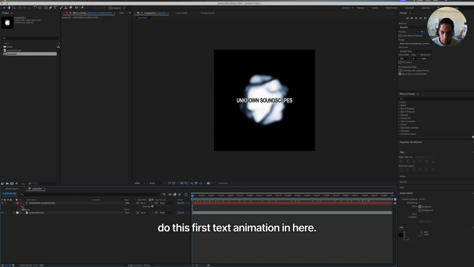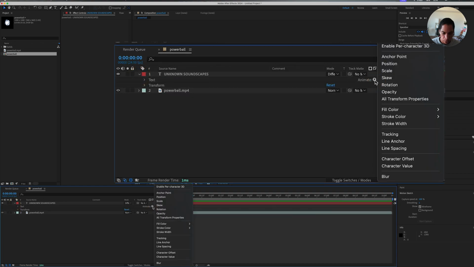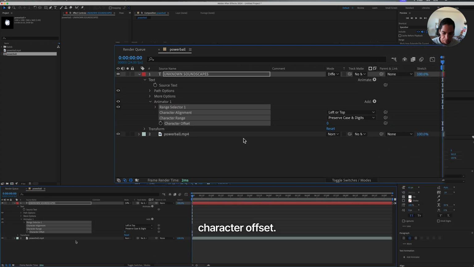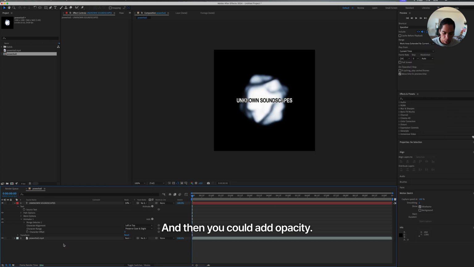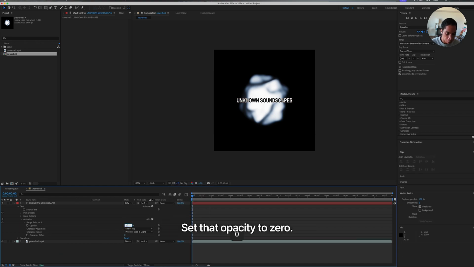Okay, let's do this first text animation. You click the drop down first and foremost, animate, character offset, and then you can add opacity. Set that opacity to 0.